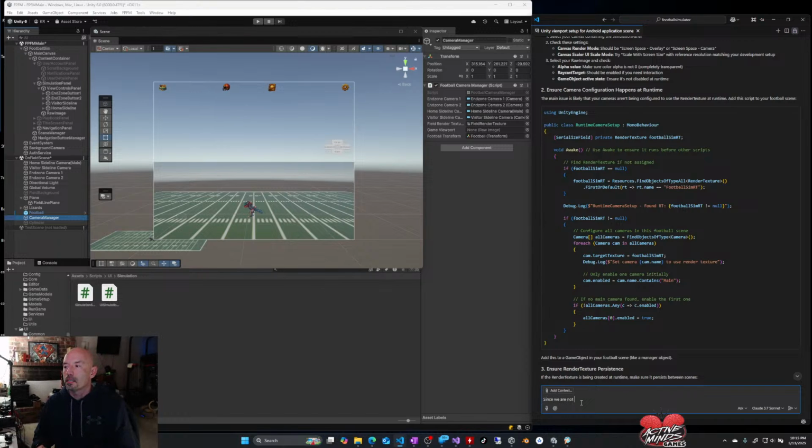Since we are not using the viewport anymore, perhaps we update that object serialization for the camera manager. Football camera manager to the runtime camera setup.